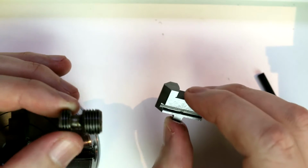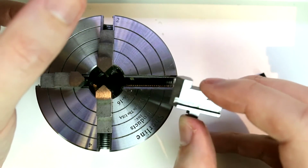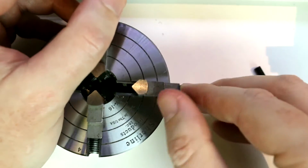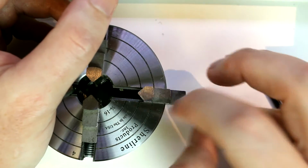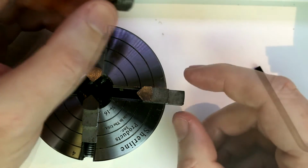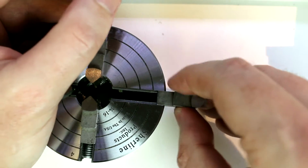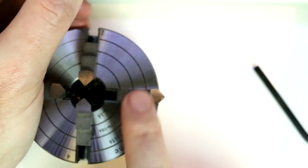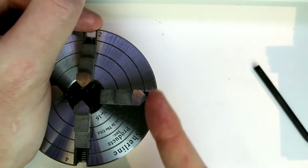Now these jaws shouldn't be different from one another. So each jaw, whether it be in location 1, 2, 3, or 4, the jaws should be nearly identical. However, it's still a good practice because of the slide fit to keep these in the same positions. So you may want to stamp or mark them if you're going to be moving them in and out quite a bit. Additionally, the jaws can be reversed, just as we saw with the 3-jaw. So this will allow us to hold a larger diameter on the inside or outside face of the jaw.